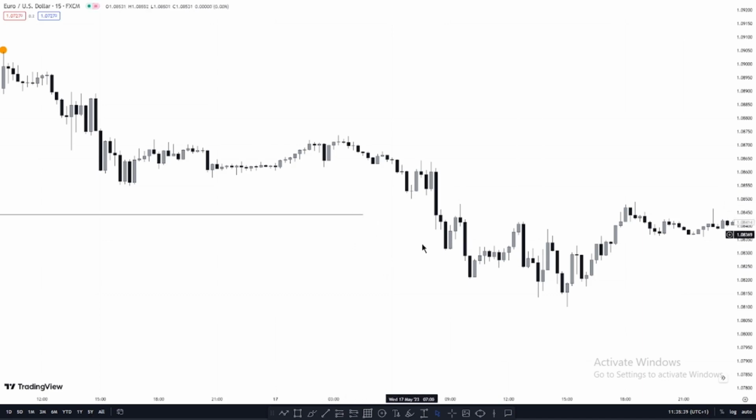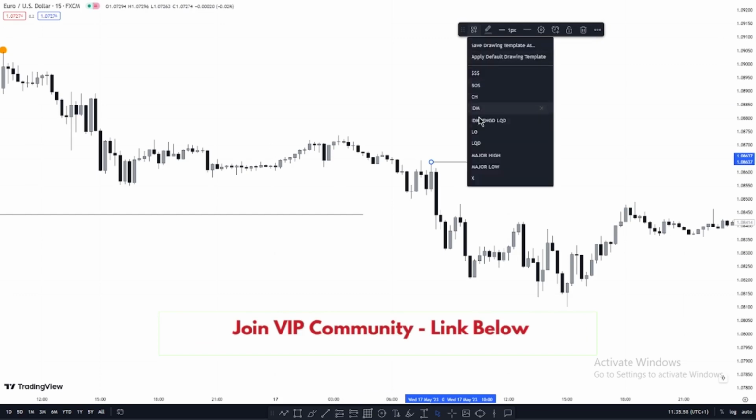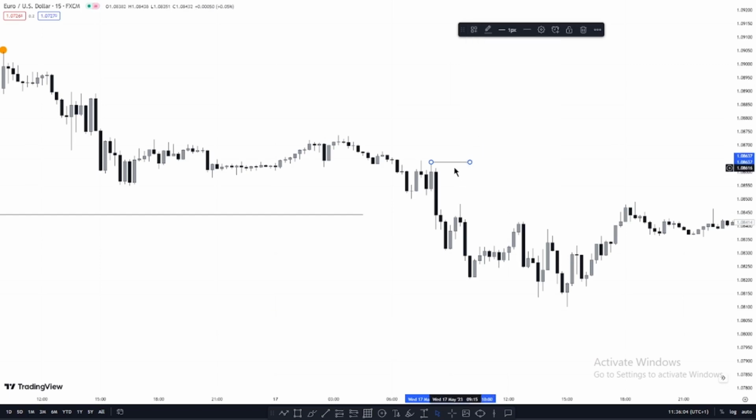Now after that, look at this low. This low was printed. Is this a valid low? Certainly not. This is not a valid low. Because why? There was no first internal structure high that was taken. Your first internal structure high that should have been taken for this low to be confirmed as a valid low will be this. This will be your inducement in the market.